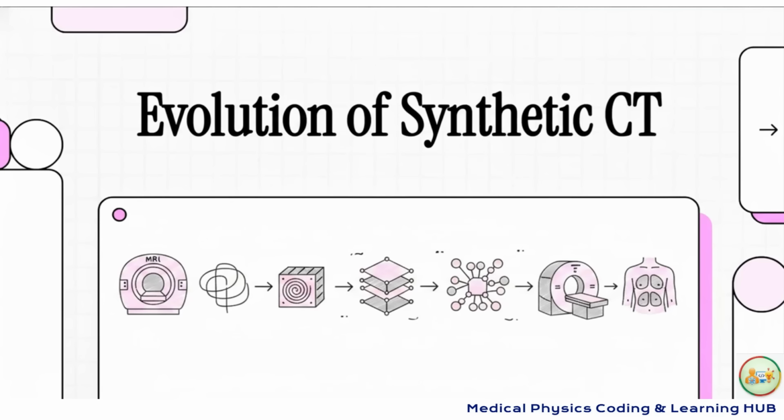Right, let's jump right into one of the most exciting frontiers in medical imaging today, generating synthetic CT scans directly from MRIs. If you are anywhere in the world of medical physics, AI research, or radiotherapy, you already know this is a massive deal. Today, we're going to map out the evolution of this technology and break down the 9 major deep learning models that are completely reshaping modern radiotherapy.